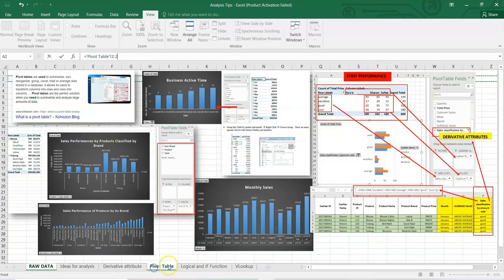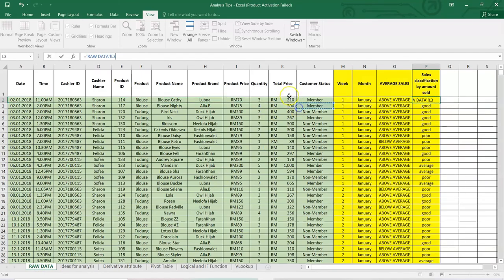So you can do a different way of showing staff performance. You can show how Sophia, Shannon, and Felicia perform by looking into the quantity of product that they sold, or by product name, product brand, and so on.